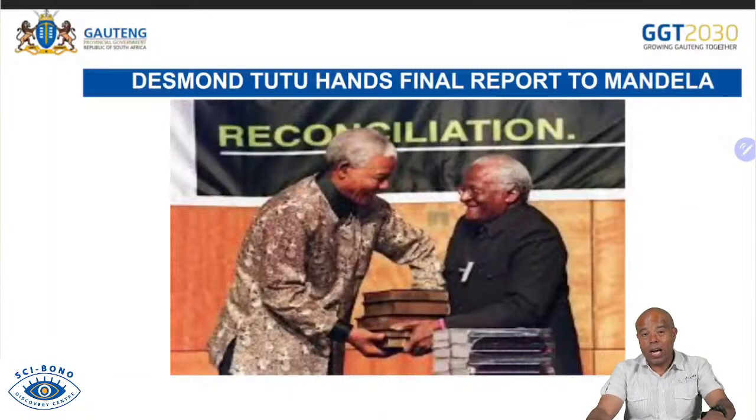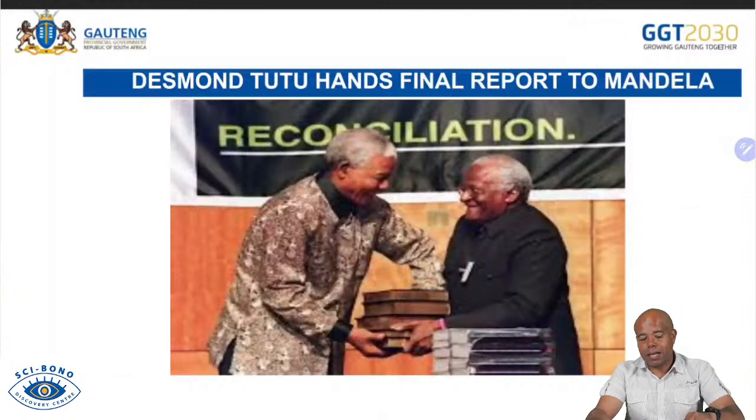So we need to understand, why was the Truth and Reconciliation Commission established? It was to heal the wounds of the past through the process of the Truth and Reconciliation Commission. We also need to understand there were different debates. Will it work? Will it not work? We need to look at the positive side. The positive aspect was basically that the perpetrators and victims must reconcile.